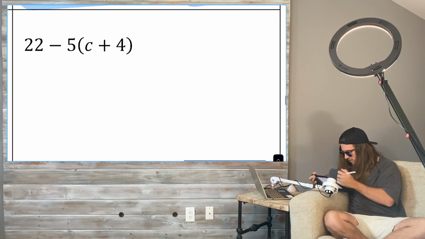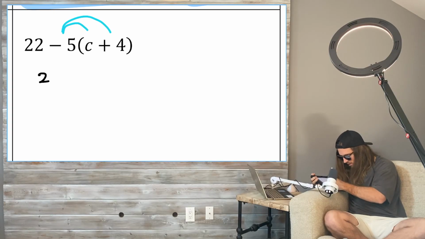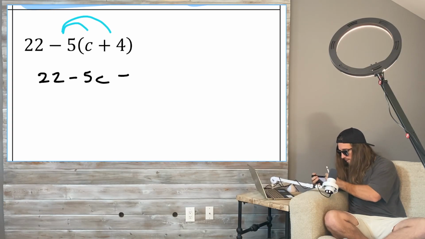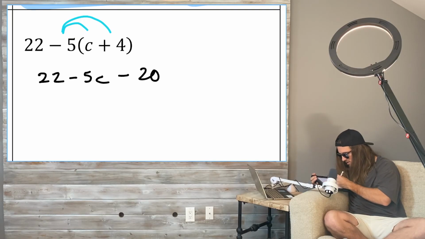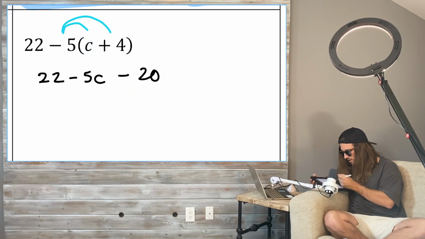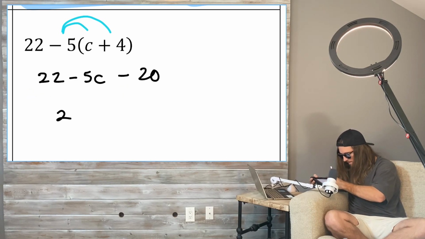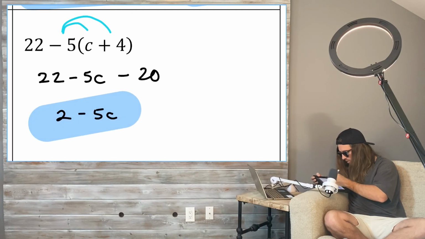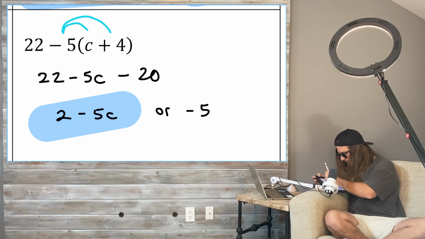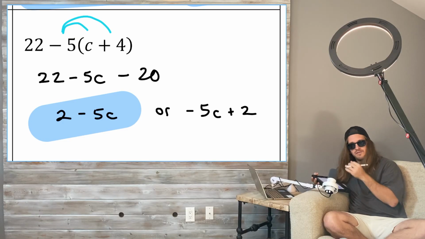Here we go. This is just like the one above it. I'm going to do this one fast. 22 minus 5c minus 20. It does become minus 20. Let's fix that c. Right? Because negative 5 times positive 4 is negative 20. Right? Pay attention to the signs here. And then we could just go ahead and skip across and do the 22 minus 20, which is 2. Tag on the minus 5c. If you also wrote negative 5c plus 2, that is technically correct. It's just a matter of preference.